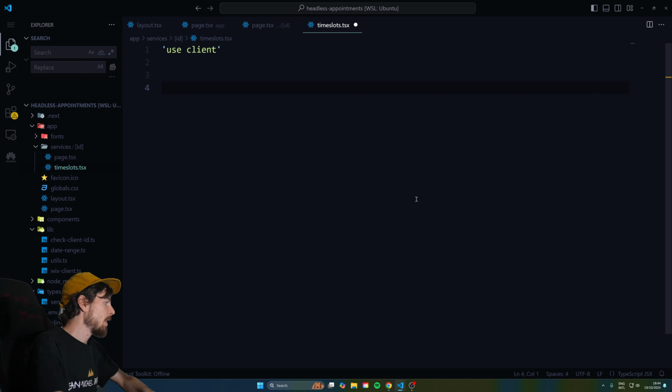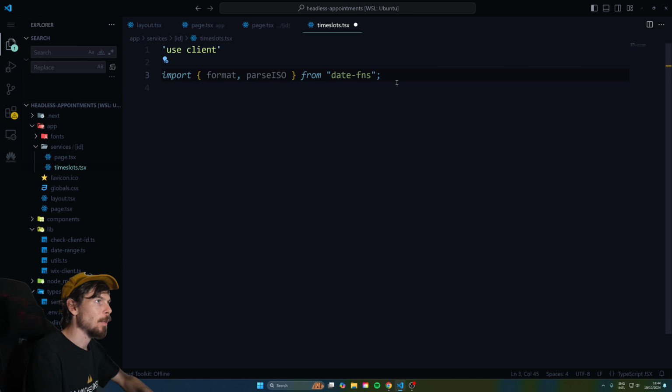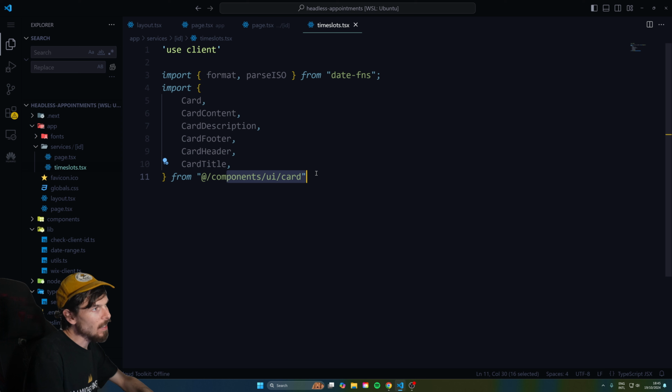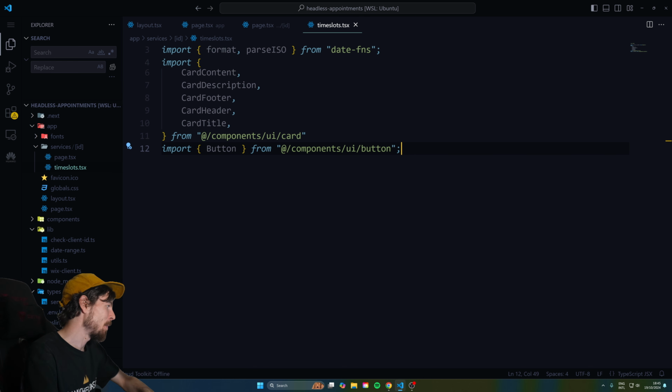And then here, I'm gonna import a couple more things. I'm gonna import the formatting stuff from date-fns. Next up, I'm also gonna import a card from shadcn. So if you install shadcn, it's gonna install it in your components library there. I'm also gonna add a button. Again, you can use a normal button if you want to, but this is gonna just look a tad bit nicer.